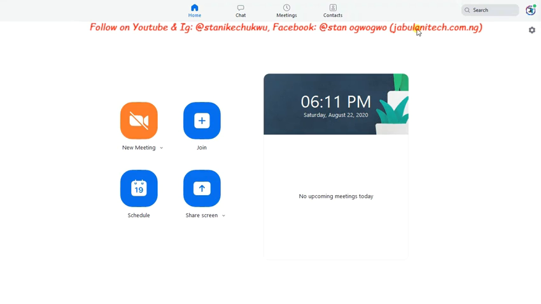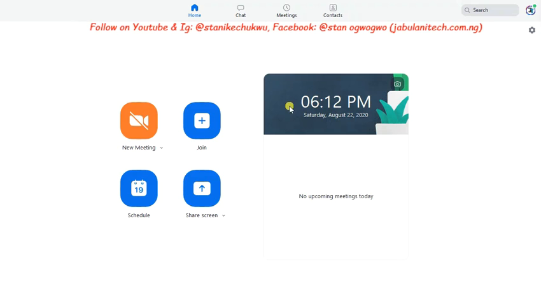Now the breakout session in Zoom is one of the interesting aspects of the Zoom video conferencing app where you could have participants to a training, or your class could have pupils put in smaller groups to have them discuss subsets of the general topic for the day. All right, so it's something we want to quickly look at and see how to set it up.